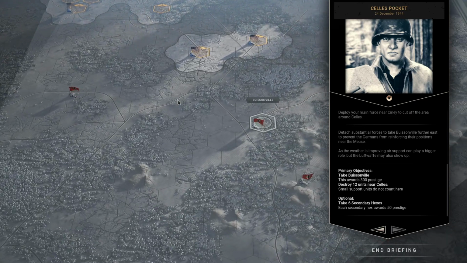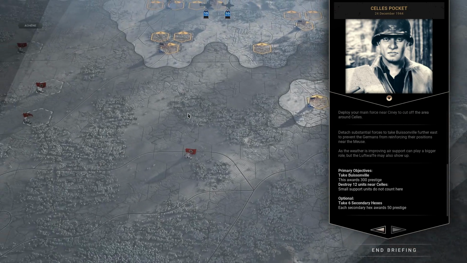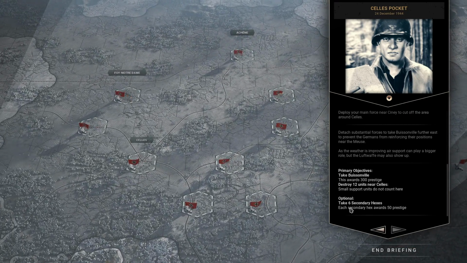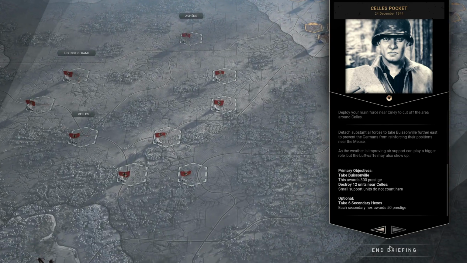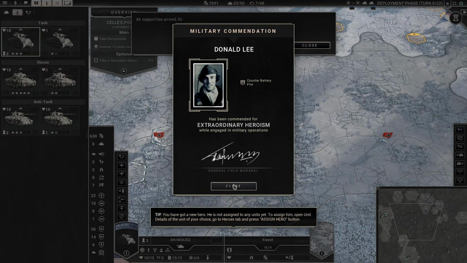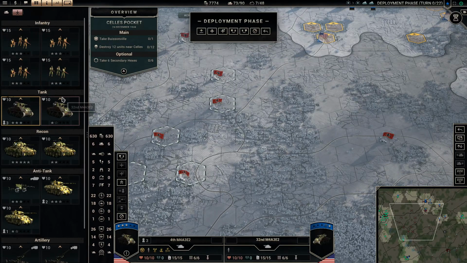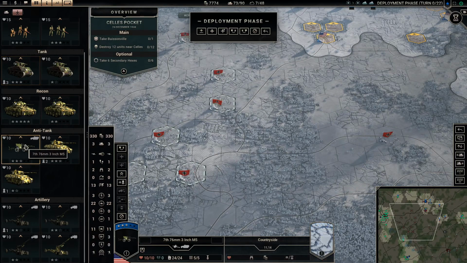Okay, we need to take this Buissonville. We need to destroy 12 units and we need to take 6 secondary hexes over here. Okay, air support, nice. Okay, fine. Let's see.